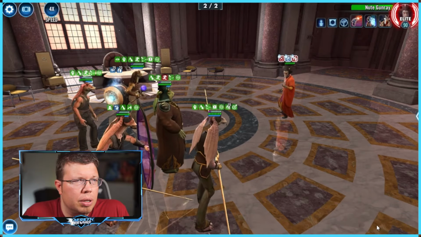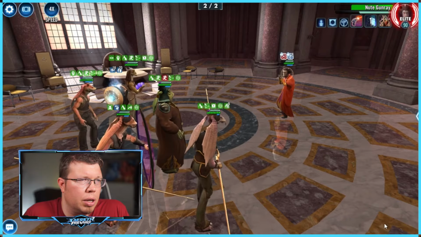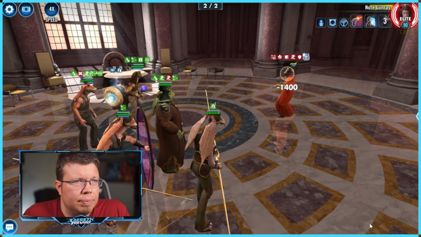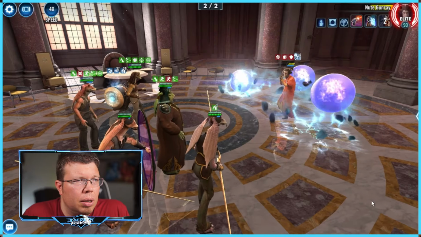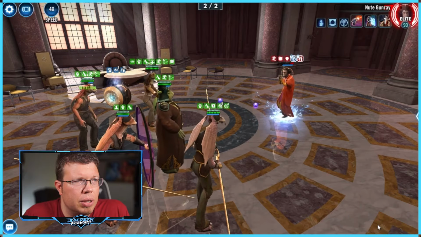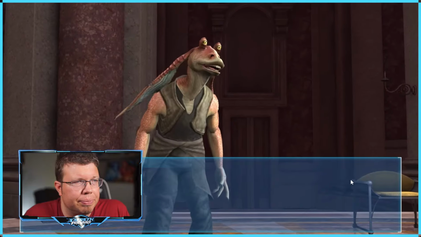Oh my gosh, can you just chop his nose off and call it good? The Gungans wouldn't understand, man. They don't even have noses. They have like bills.